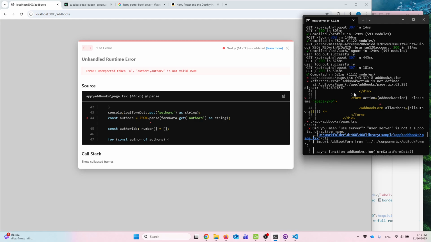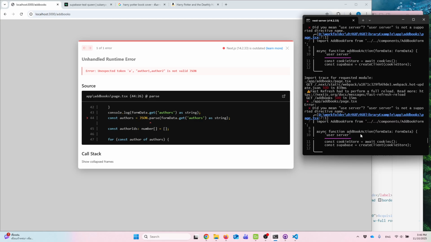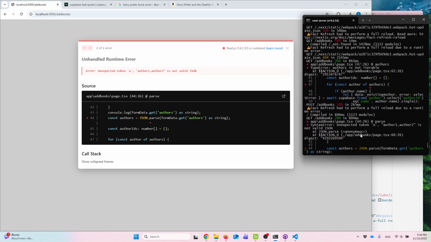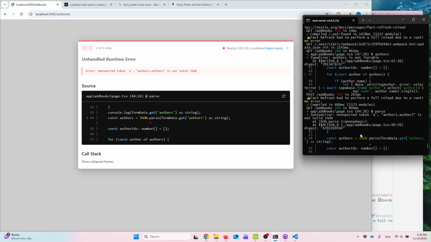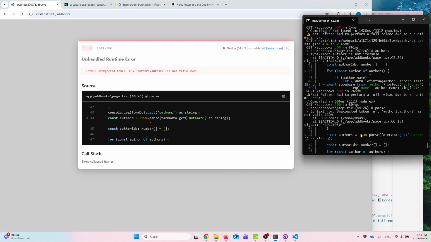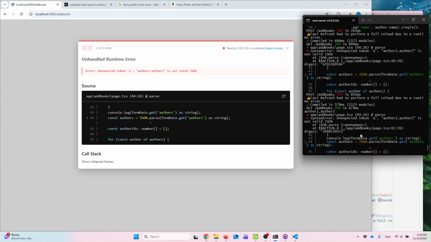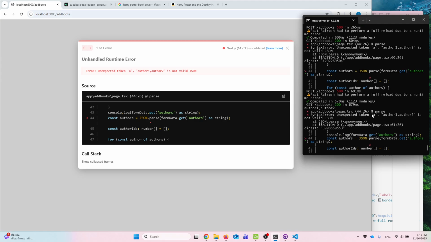From action, you mean user, not that one. Not that one. Okay, other one. Other two.